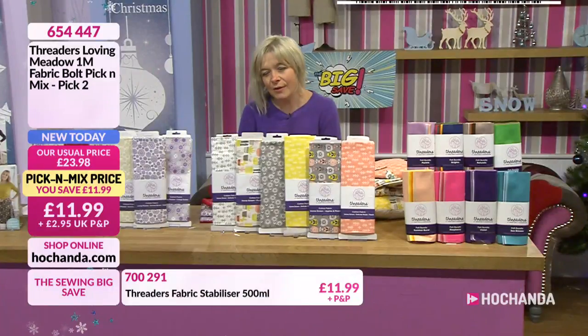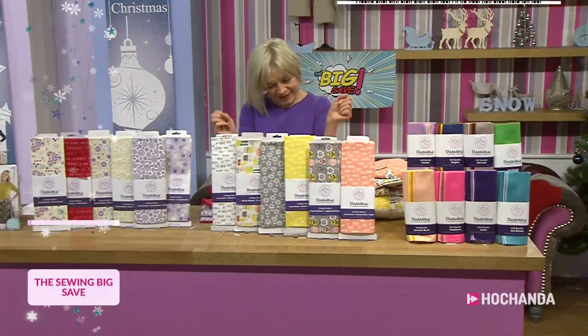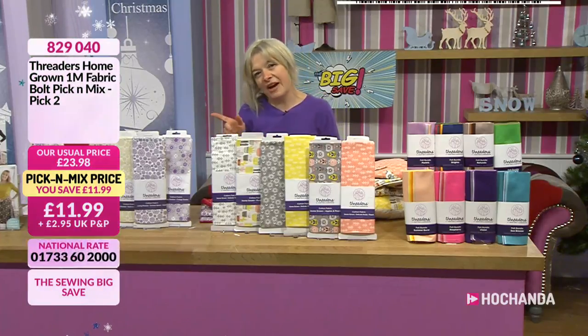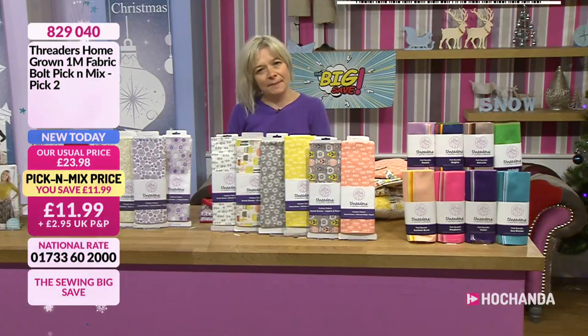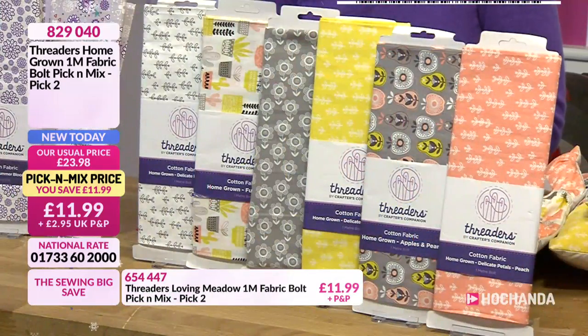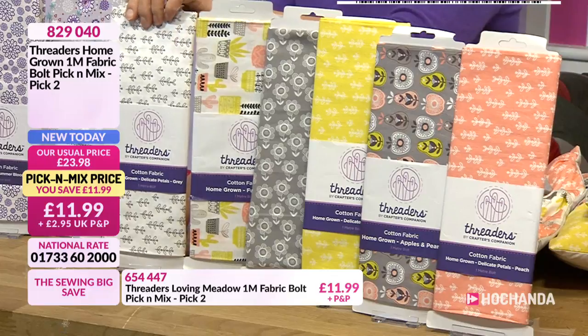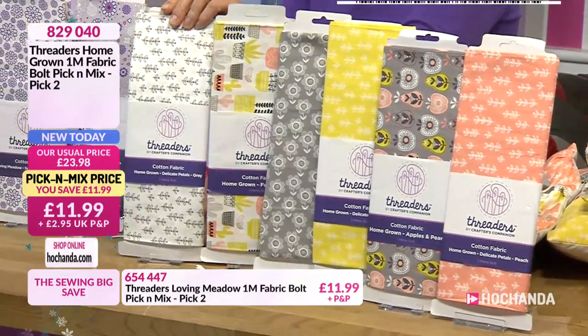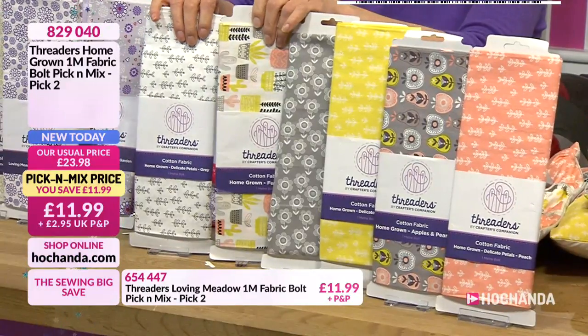Obviously, easy to do, and it allows you the choice. We've got more choice here. And this is lovely. This is a homegrown. So you know we were talking about your fat eighth? It's going to mix and match with your fat eighth absolutely beautifully. So first of all, we have got for you those pretty little petals. So they are your delicate petals. Beautiful. That stabiliser smells good as well.